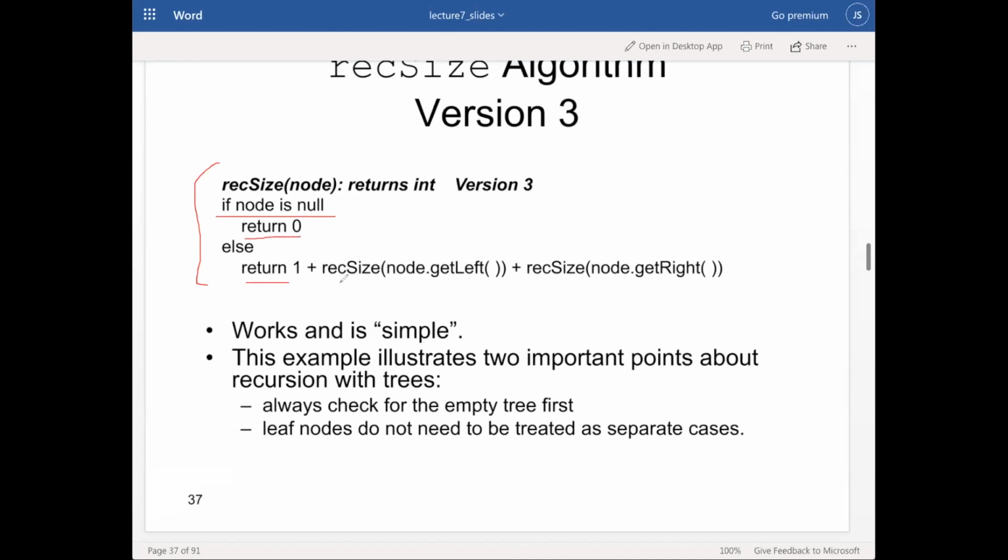Otherwise, return 1 plus the recursive call into the node's left subtree and a recursive call into the right subtree, and that would get you the total number of nodes inside this tree. This is the most efficient way of finding out the size of the tree using a recursive algorithm.